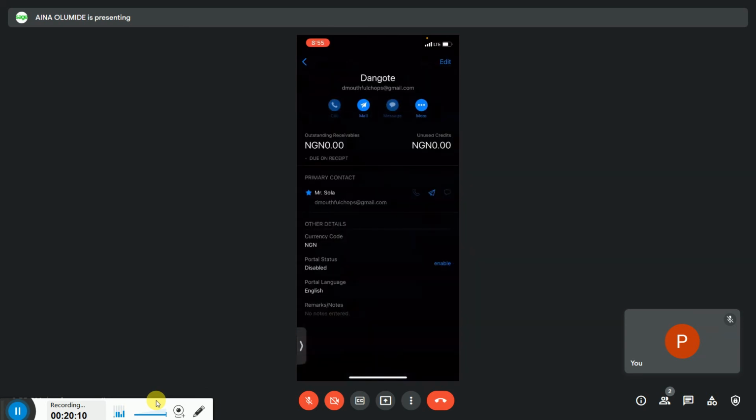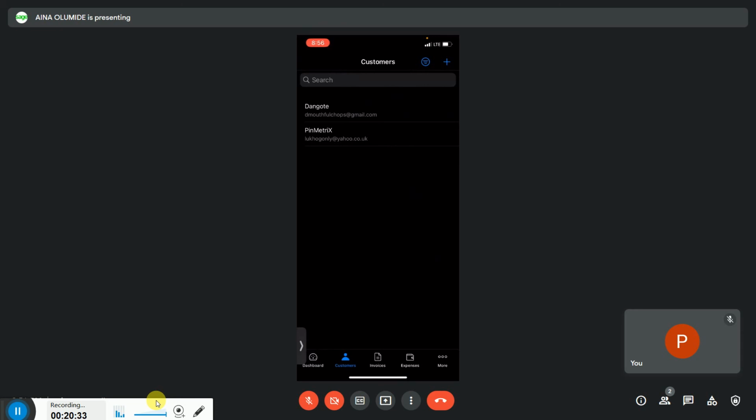So that is how to create your customers and how to create your items on the system. You understand? We are still going to learn all these things. What are all these icons for? You can see that there's an icon there for mail, for messages. So we are still going to learn all that. For now, let's just leave it on 2 customers here. So you can go and create your customers.